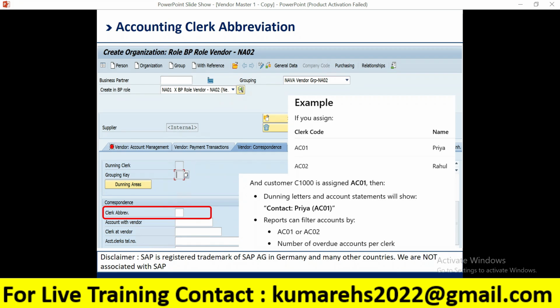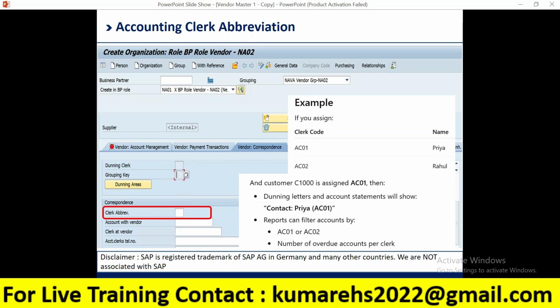This code represents a real accounting clerk in the company. Purpose: this field helps, number 1, identify who is responsible for the customer or vendor account. Number 2, print clerk details on account statements or dunning letters. Number 3, support internal tracking and audit. Number 4, filter the accounts by clerk in reports, easily route queries and communications.